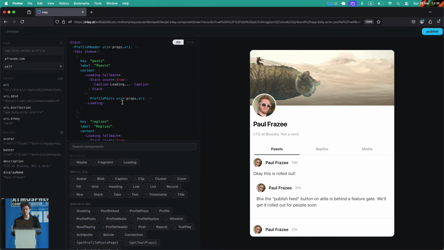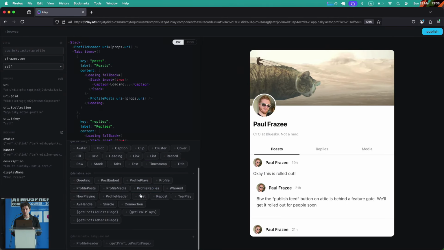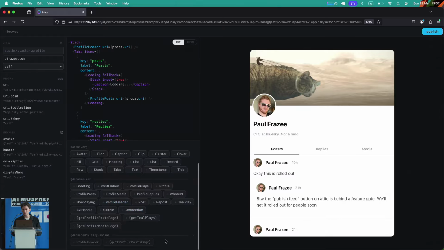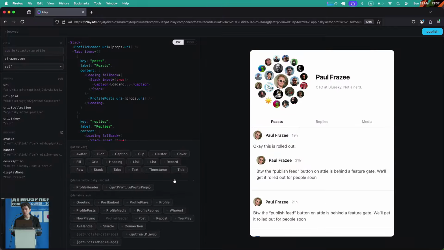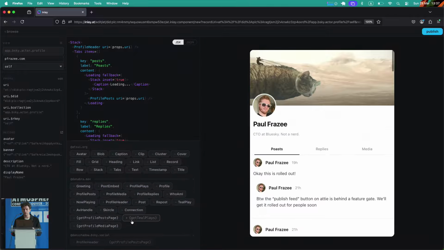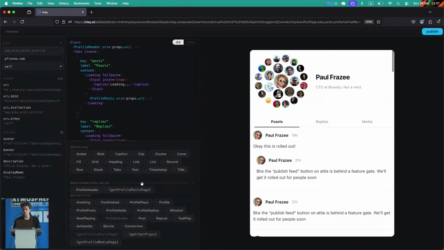Now we have two versions of the profile header, right? There's one by Dan Abramov, which is the original one, and then there's the profile header by my user, which is just created. So I'm going to slide this up a little bit so that it takes precedence. Now the profile header is going to refer to the version that I remixed from my user. It's a low stakes way to play around. Okay, this is what I think a profile page should be.